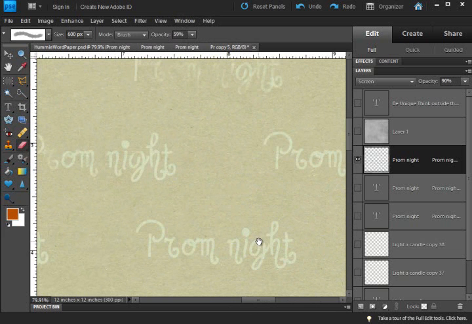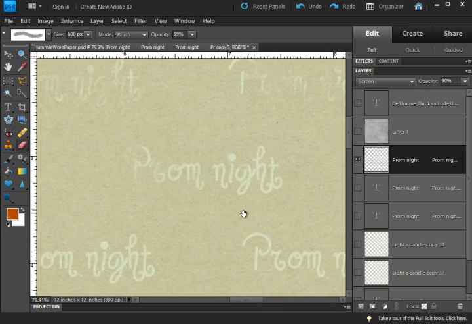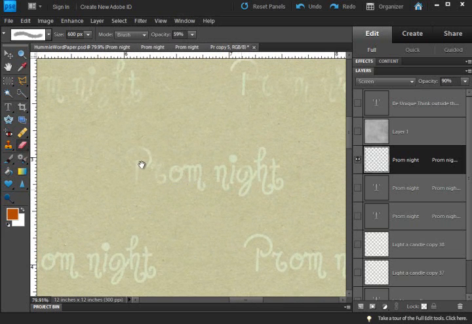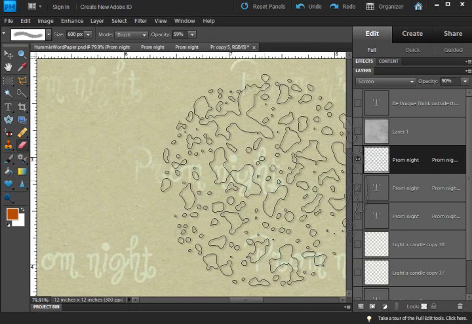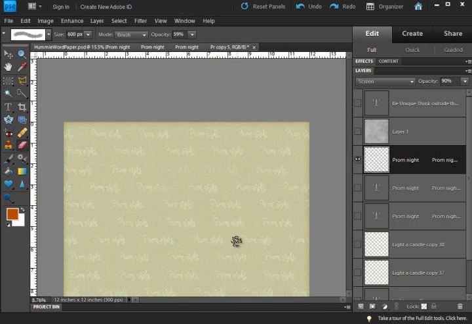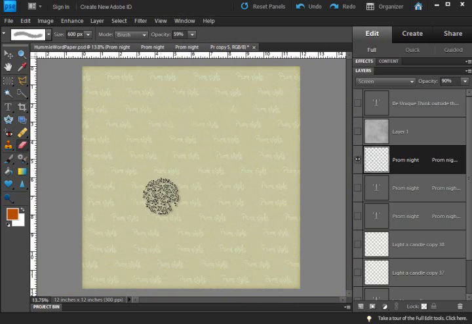You see how this word here now has some lighter parts and grunge to it. You can just go and randomly hit. I'm clicking down. You don't want to drag usually, even though you could.